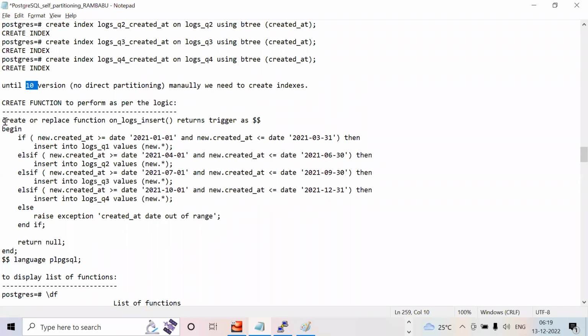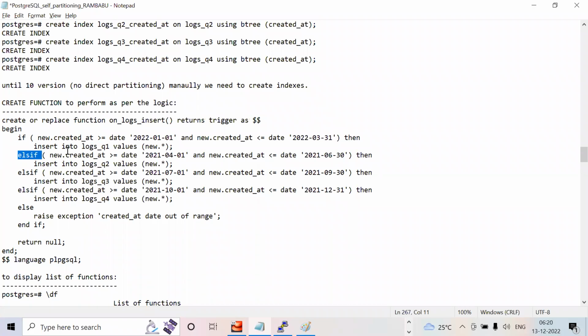I am creating a function, create or replace function, function name. It should return a trigger. What I am doing: if the created at is between Jan 1st, 2022 and March 31st, 2022, then it will insert into which table? The Q1 table.